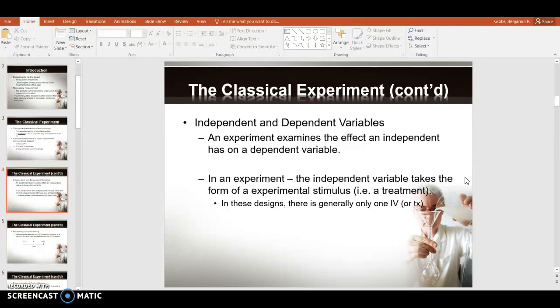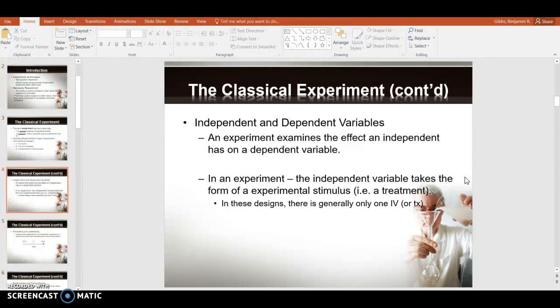So what a classical experiment is really trying to do is to isolate the effect the treatment has on a dependent variable, where we can positively say that any effect or any change in a dependent variable is in fact the treatment operating and not other outside variables.